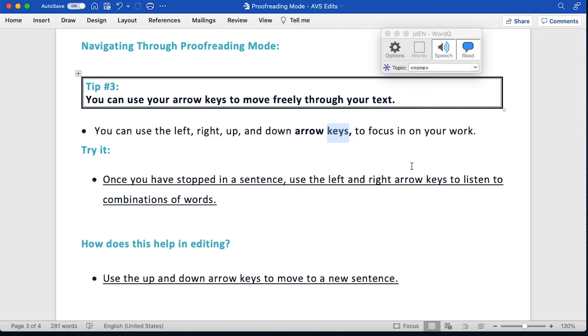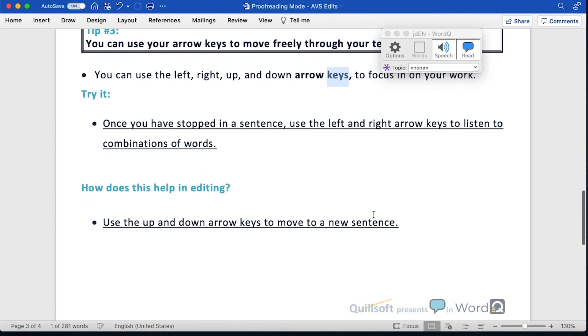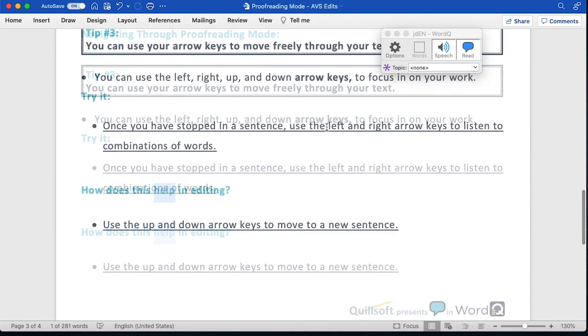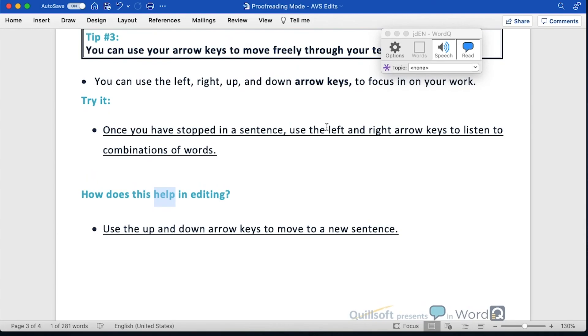How does this actually help in editing? Well, one way of being able to do it is once I'm finished in the sentence that I'm editing now, I can click the down arrow key and you notice that it goes to the next sentence. Down arrow key again goes to the next sentence, and I can begin the process again by turning it on, giving me an opportunity to make sense of the sentence and to make corrections where corrections are needed.